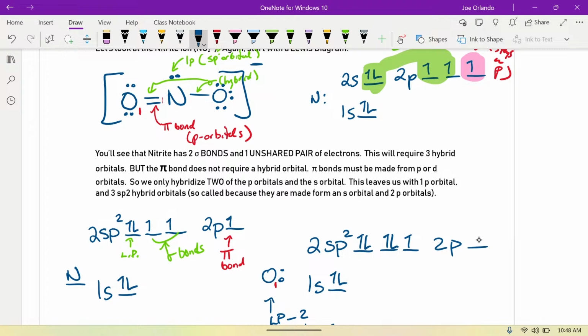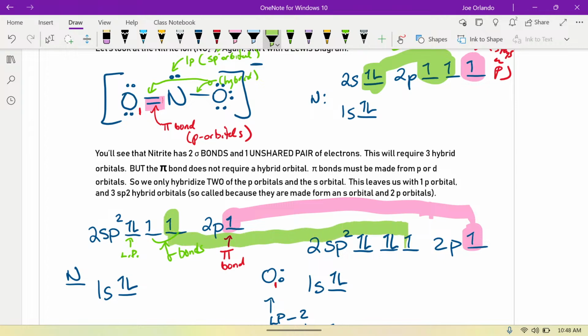And then what about the p orbital? That's where you get a pi bond, so how many electrons go there? Good. And what that means is that this bond here, the pi bond, is between these guys. And then one of the sigma bonds will be here. Of course, the other sigma bond in this would be being made to the other oxygen. But this is the connection between N and O1. Do we see that? And then what are these? Lone pairs. Good. So these are lone pairs. That's a sigma bond. And that is a pi bond.